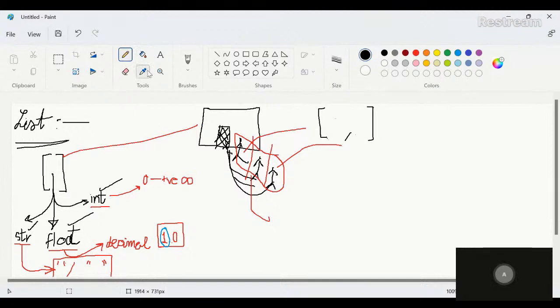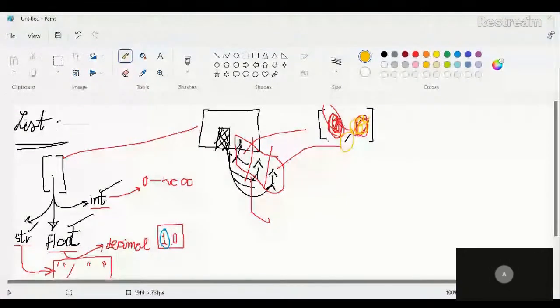So suppose there is a certain data here, and a certain data here. Those two data are different, so they are separated by a comma. Please remember this. Now I hope it is clear what exactly a list is, how it stores data, storing data, removing data, and why a list is important to store similar kinds of data. So I hope it was clear.